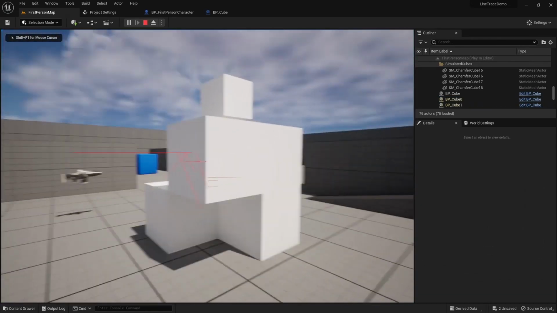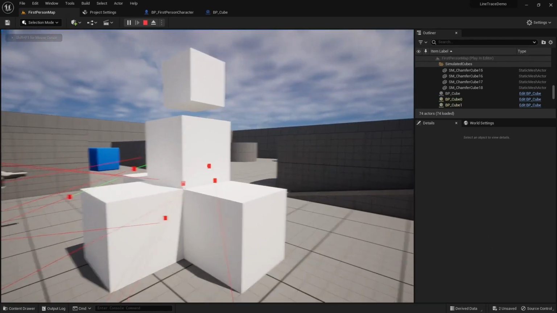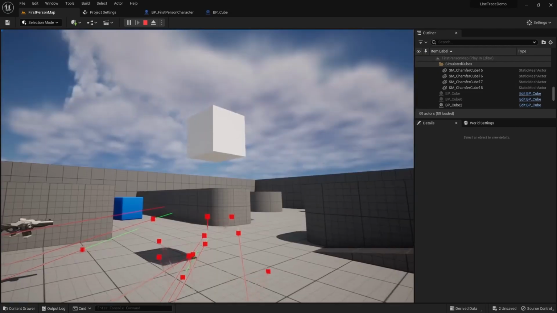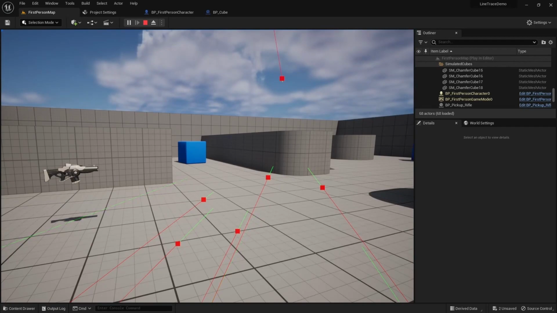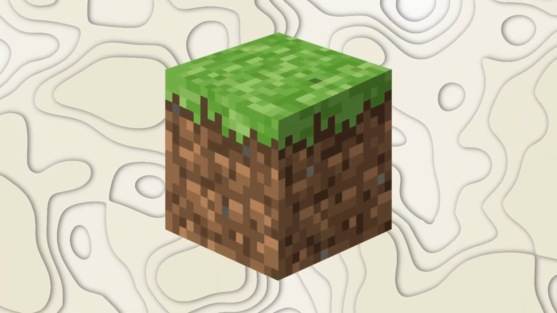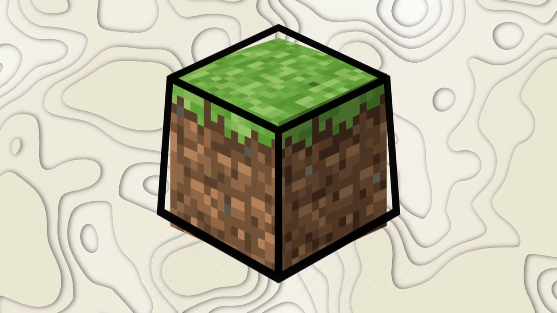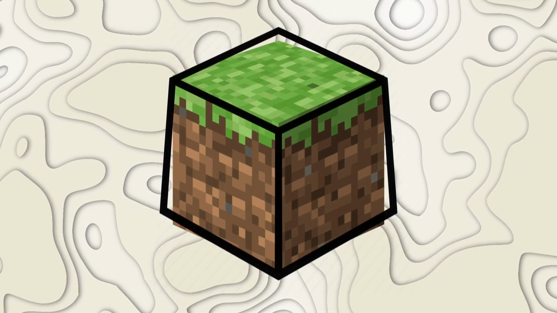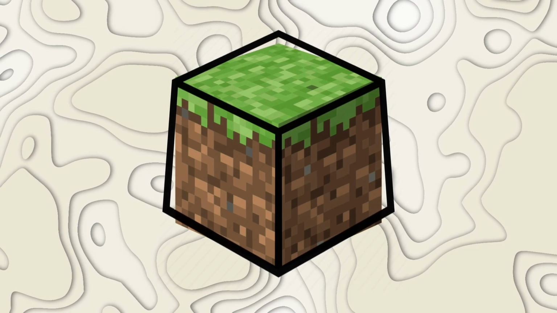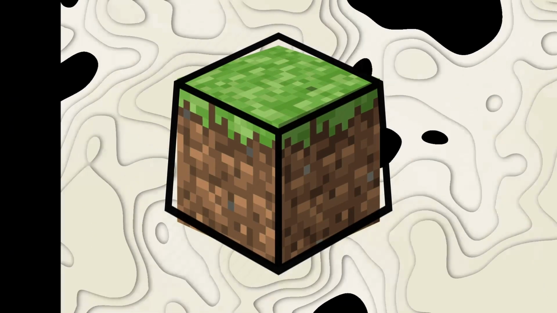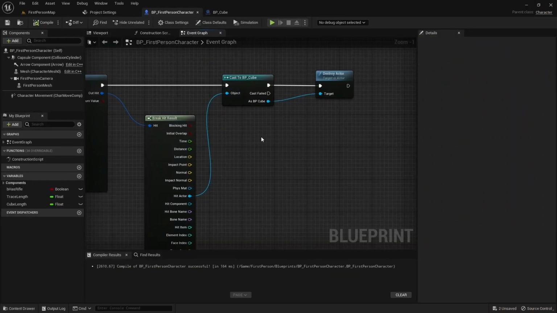So I'm placing a bunch of cubes, and I could left click to break them. Now we will make it so that whenever the player looks at a cube, its edges change color, similarly to how whenever you're looking at a block in Minecraft, an outline appears. There are many ways to do this, but the simplest one I've done, and the one that works pretty well, is the following.